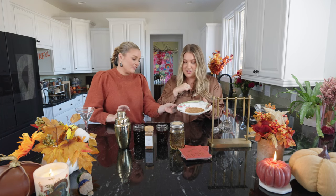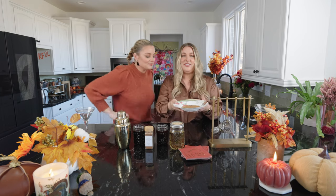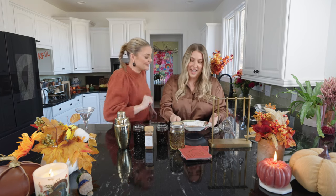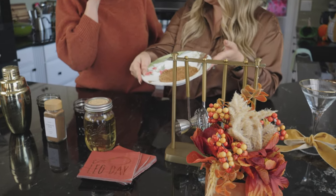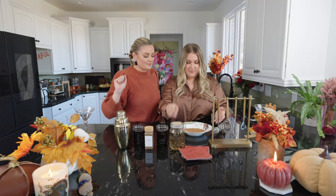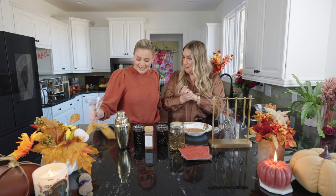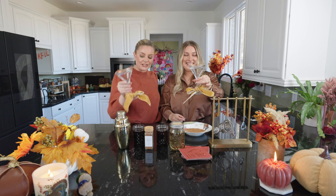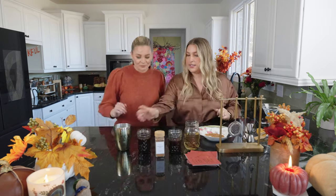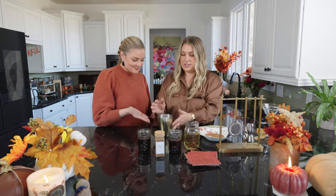There's a hair hanging off of that. That's fine. Do that again. It's fine. No, you know what? I think that's perfect. Yeah, we love it. Pumpkin spice and brown sugar for the rims. Perfect. All right, let's do it. And then Molly's a big bow girl, so we tied some bows on here. Made it festive. So you've got your shaker filled to the top with ice.